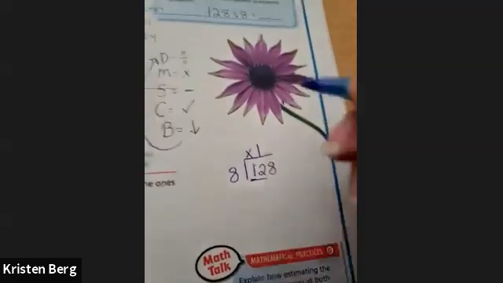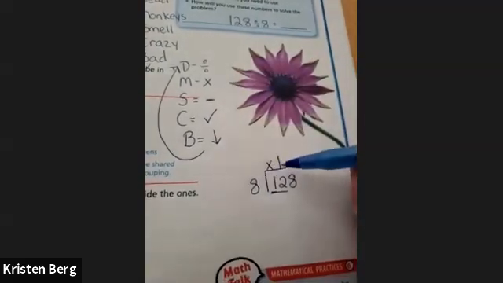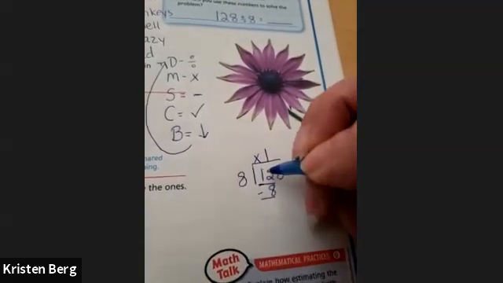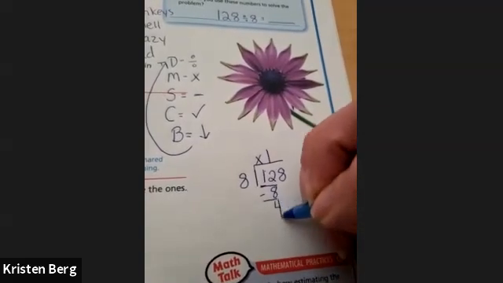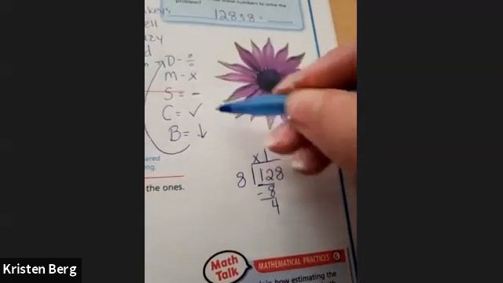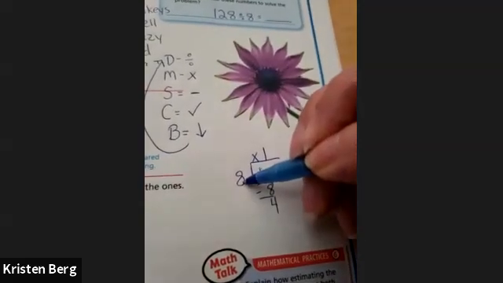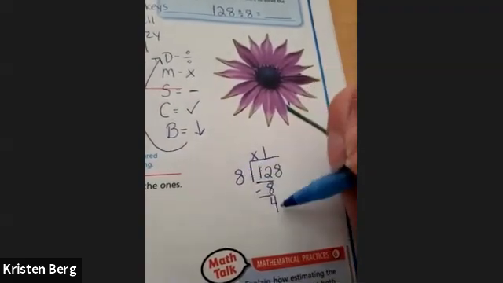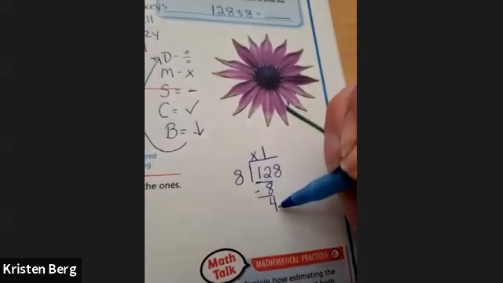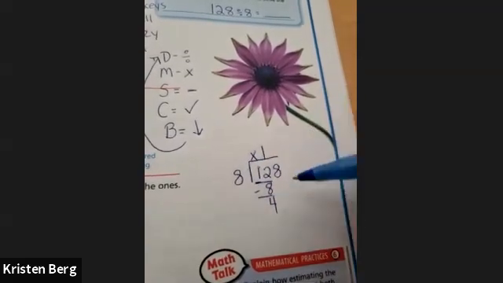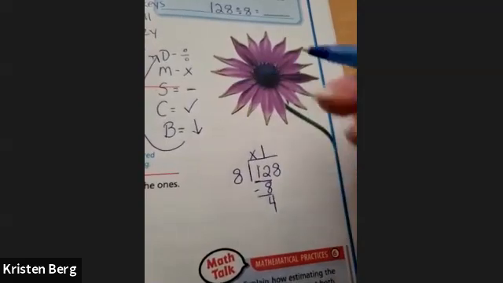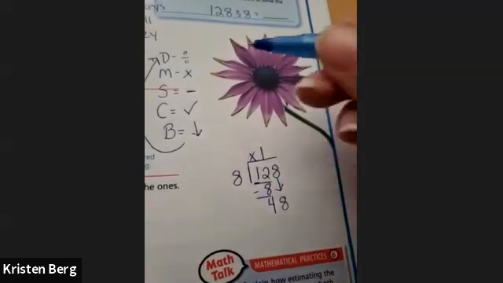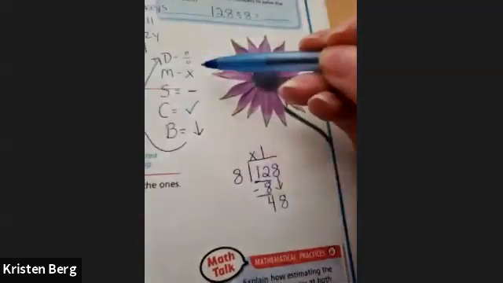So now we just divided, so now we multiply. So you're going to multiply 1 times 8 is 8. You are going to subtract, and that would be 4. Then you check. What you check for is making sure that the thing that you subtracted is smaller than your divisor. And since it is, that means that we're on the right path. This number should always be smaller than your divisor. So it is. So then, is there a number to bring down? Yes, we have a number to bring down, so we're going to bring it on down. And then when you bring down, you start back up at the top.